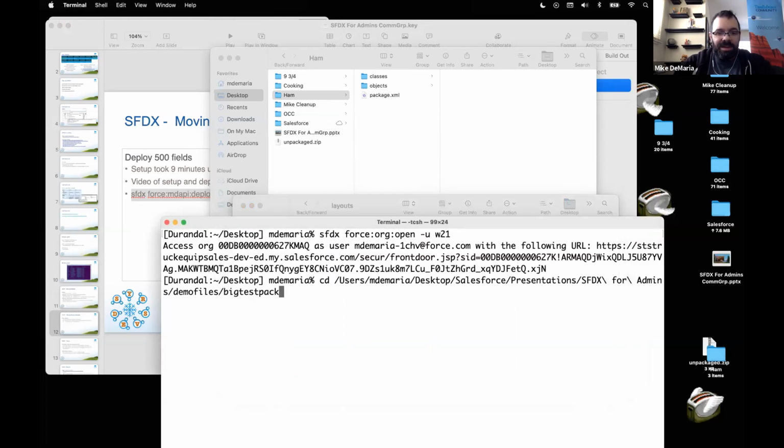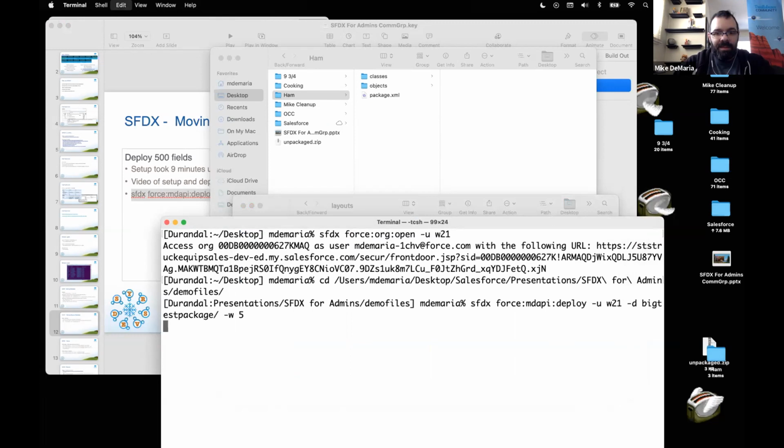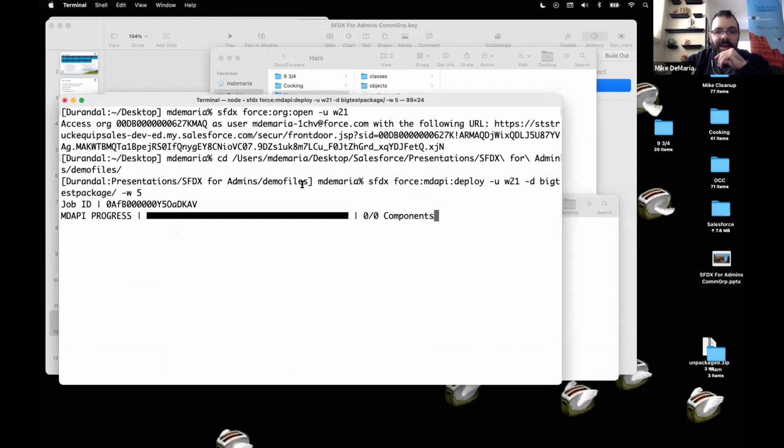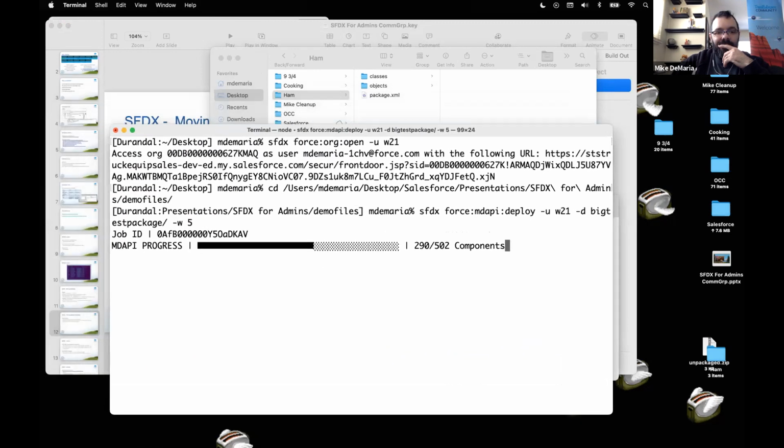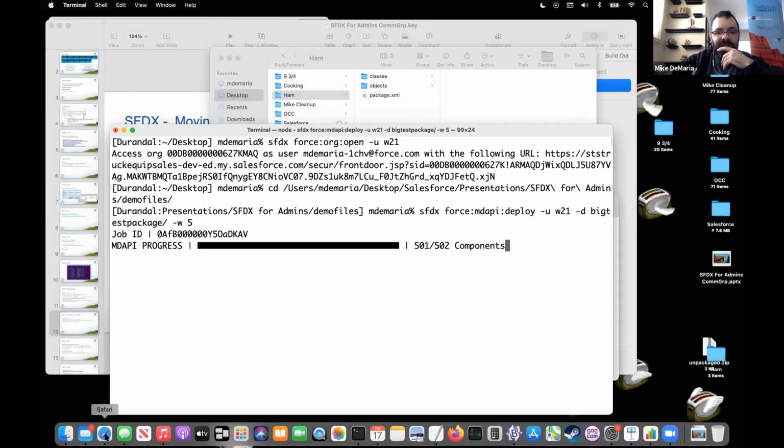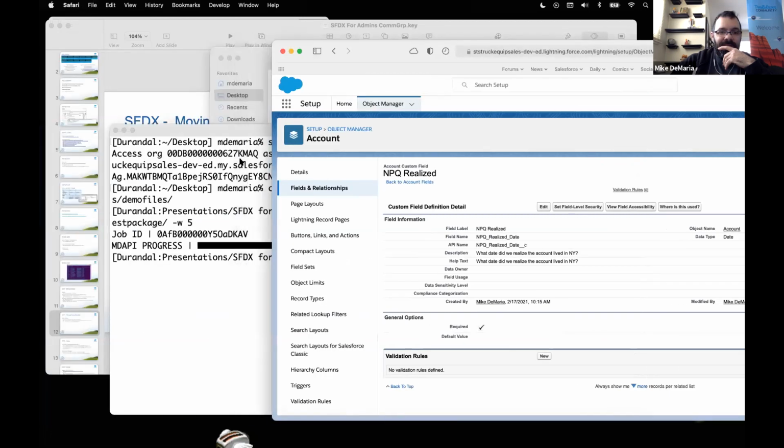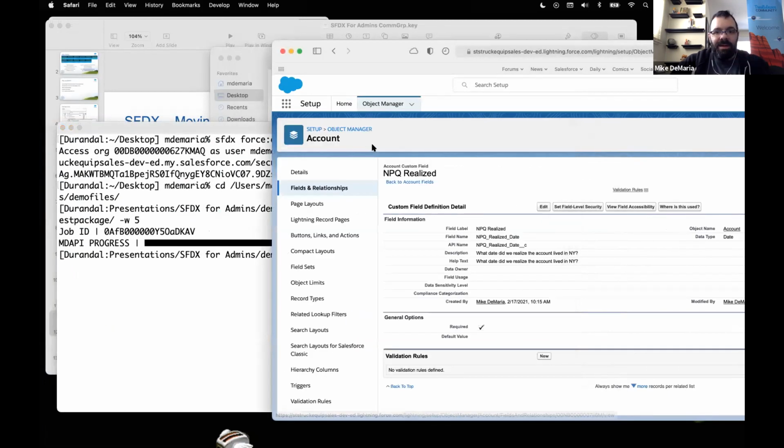So I'm going to switch into my test directory. And now it is going to deploy it. And you can see here the same commands. All I did was create one field and one page layout in Salesforce, and all the others have been plopped in here. And as I said, with no code, 500 fields in under 10 minutes. This is almost done. And now it is finished.